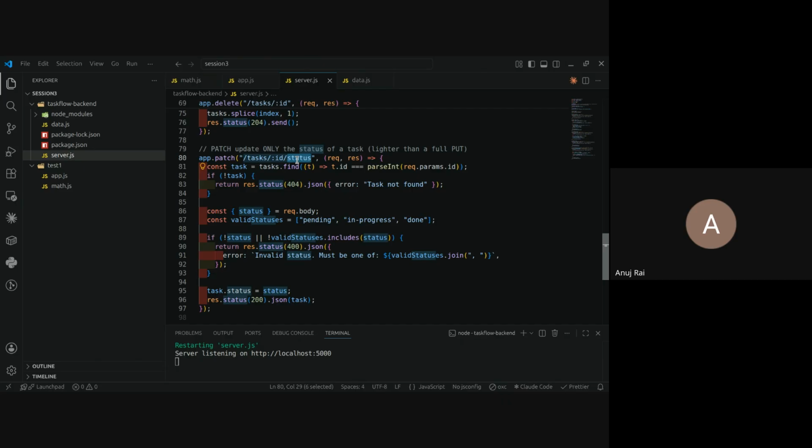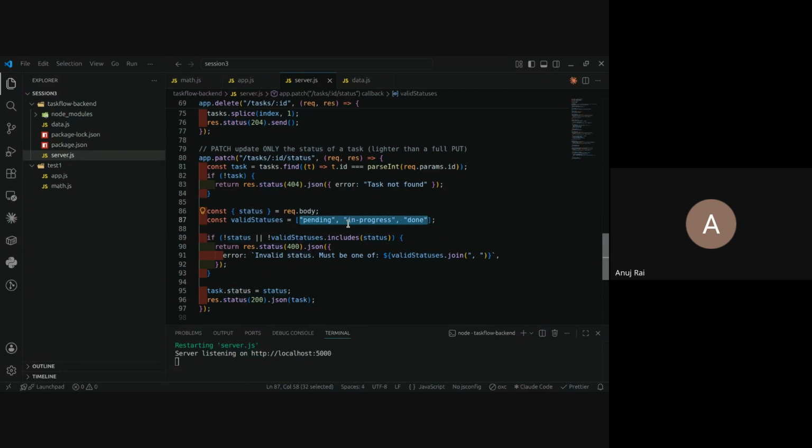We are going to fetch the status from the request.body, and we will check it against the valid statuses using validStatuses.includes(status). Whatever new status the user requests for the task, it checks whether it belongs to any of these.